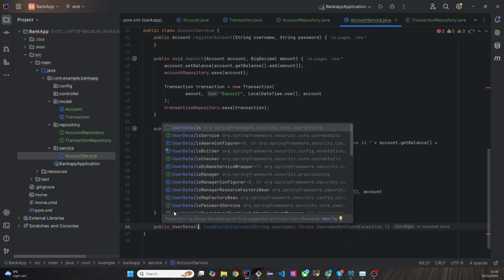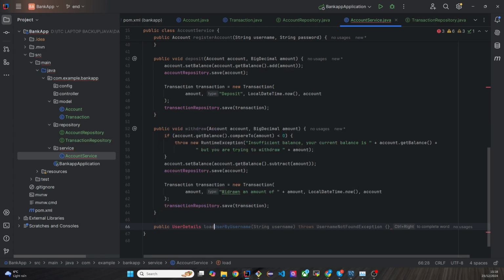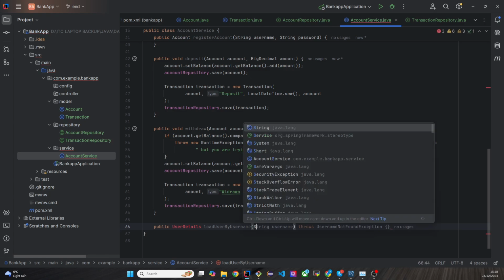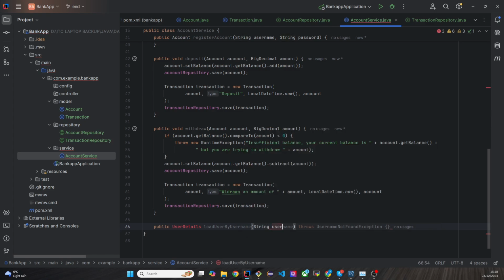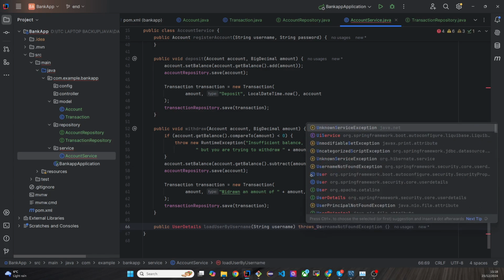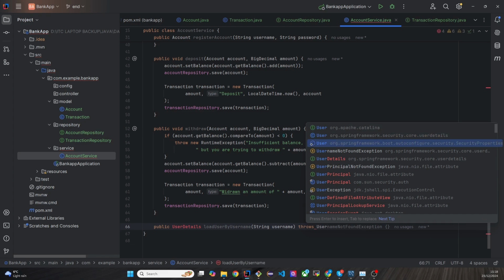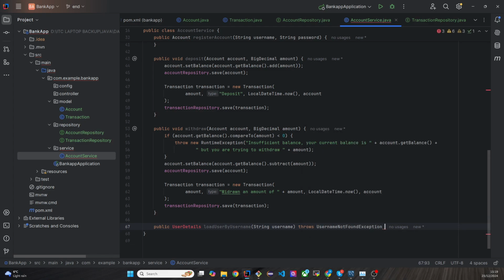UserDetails, loadUserByUsername. We'll take the username here. If the username is not found, then we want this to throw a UsernameNotFoundException.